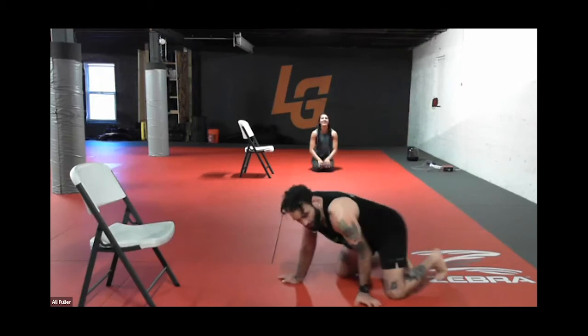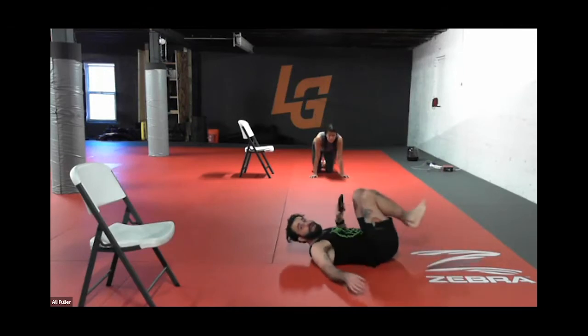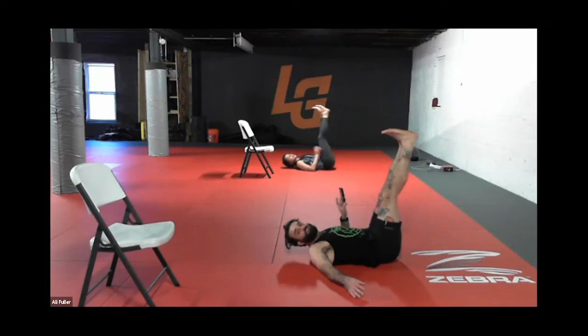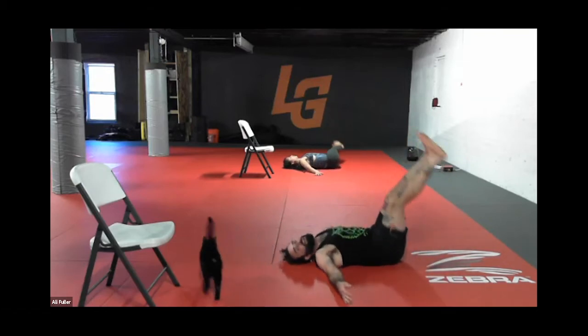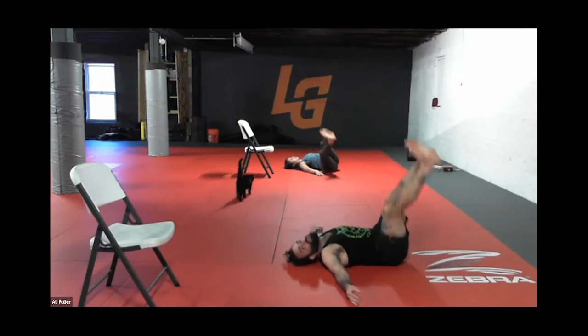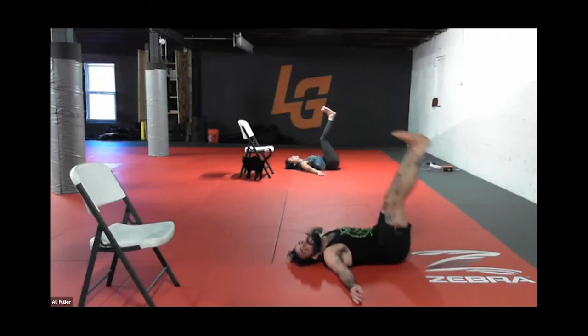Okay, guys. So we worked some upper body, some lower body. Now let's lay down on the ground, okay? And we're gonna play around with some windshield wipers, okay? Get your back on the ground, zip your feet together, and windshield wipe the legs back and forth without letting the legs hit the ground. And try to keep it so that you're not having any space between your legs. So you're squeezing the ankles together, squeezing the feet together, squeezing the knees together and thighs.